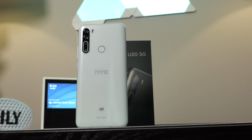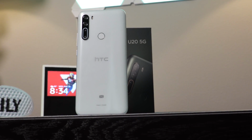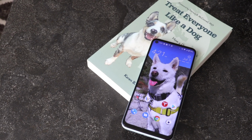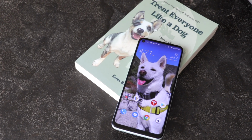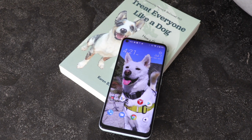Then, a shocking group were people who had never even heard of HTC as a company. As someone who has long had an affinity for HTC as a brand, I was initially ecstatic to test out the current highest-end phone from HTC, the U20. While that enthusiasm did eventually wane as I got to know the U20, it still showed me enough to say HTC should have a place in the smartphone world.